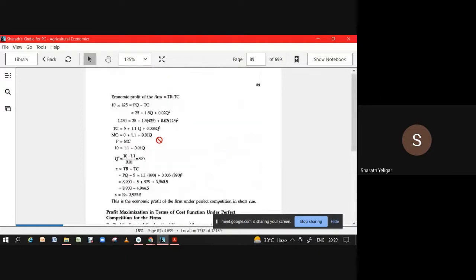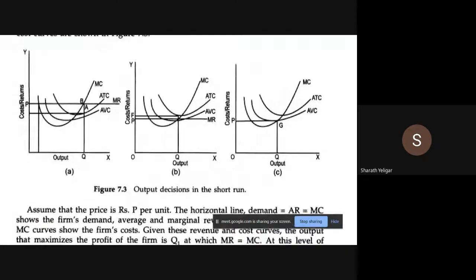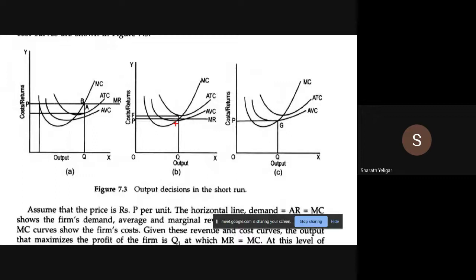See here, I will zoom in and tell. If he is still producing till here, then this is his fixed cost, up to the minimum point of AVC. Then from this point to the minimum point of ATC, it is his variable cost. So this is fixed cost, this is variable cost.